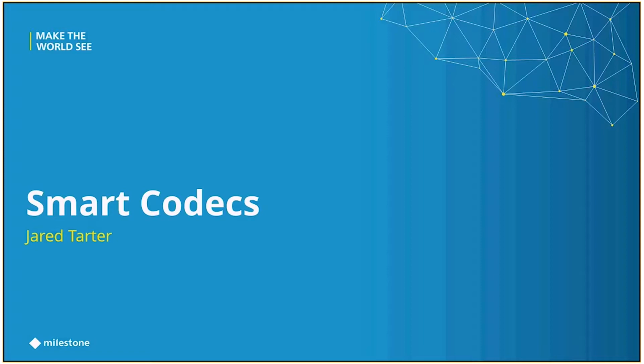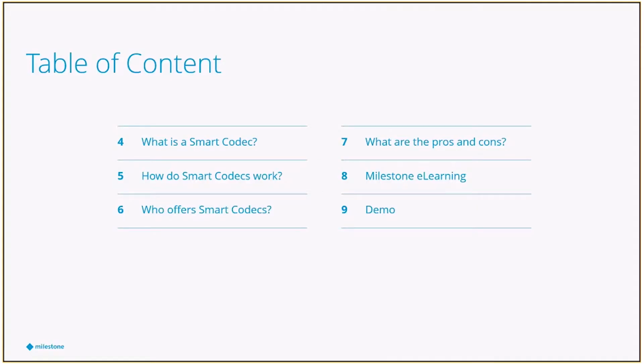And for those who've been around for 2 years or more, this may be a little deja vu. I covered the same topic back in January of 2017, but we've obviously added a lot of people to the company since then, and figured it might be time to go back and do a little refresher on it. So we're going to talk about what a smart codec is, how do they work, which camera manufacturers offer them, what are the pros and cons, and do a little shout out to e-learning, and then we'll jump in and show a little demo of some of the benefits firsthand.